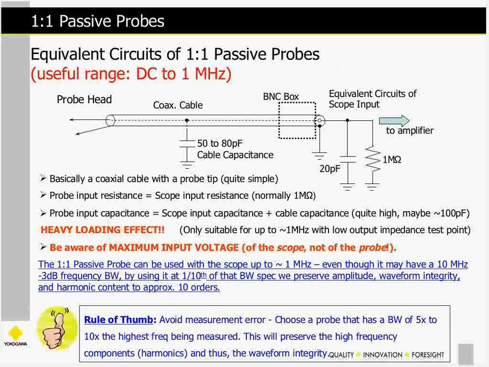Okay, and then here's another rule of thumb too. If you really want to be out of the woods with any kind of error, go for about 10 times. So this is a good example of that. This is probably a 10 megahertz design, in 3 dB terms, 30% terms, but I would use it to 1 megahertz, which is a factor of 10.